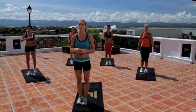The muscles that play an important role in stabilizing the ankle are called the peroneals, and we're going to be working out these tiny ankle stabilizing muscles because they quickly become overworked as you stand or walk in your stilettos. All right, ladies, we're going to be moving on to high knees.